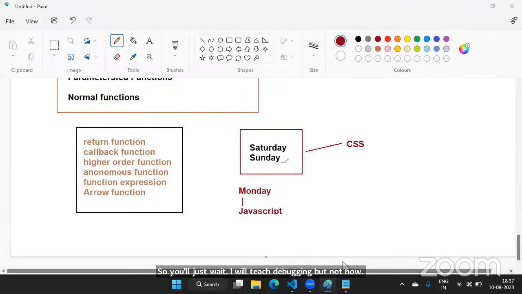That's all, guys. So let's meet tomorrow and continue the function topic. Let's wrap up the function topic by tomorrow so that on Monday we can focus on the most important topic in JavaScript, that is objects and arrays.